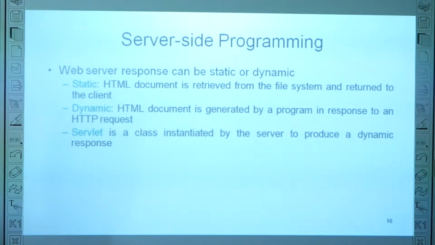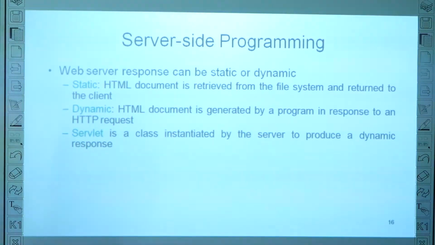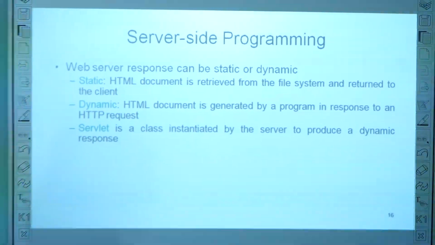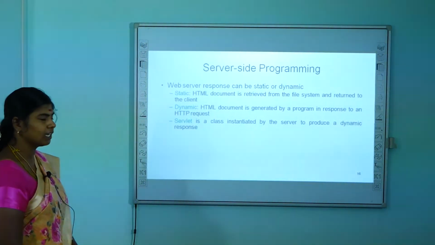Next is server-side programming. A web server response can be static or dynamic. Static: the HTML document is retrieved from a file and returned to the client. Whenever we need to retrieve the document as it is, it is called the static way. Dynamic: the response is generated by a program through the HTTP request. A servlet is a class initiated by the server to produce the dynamic response.